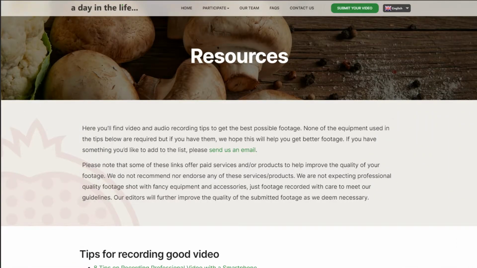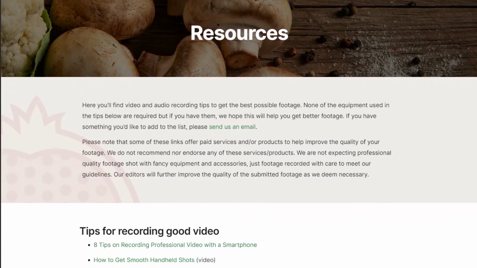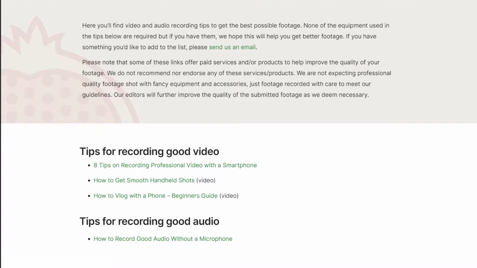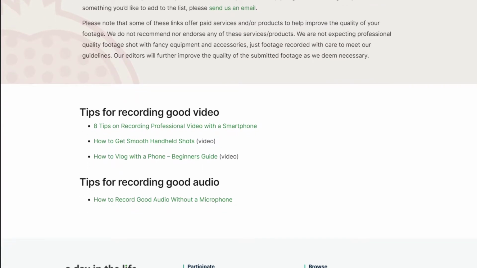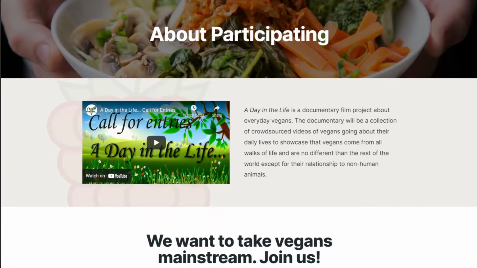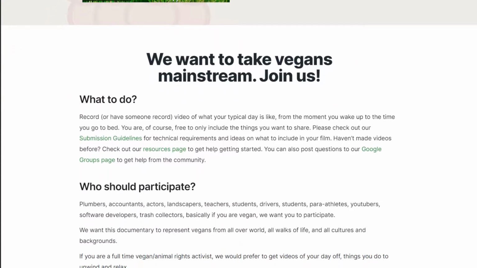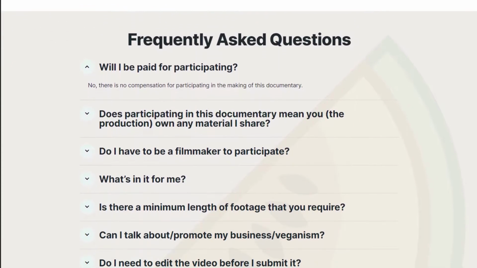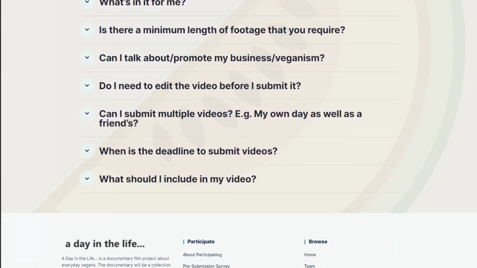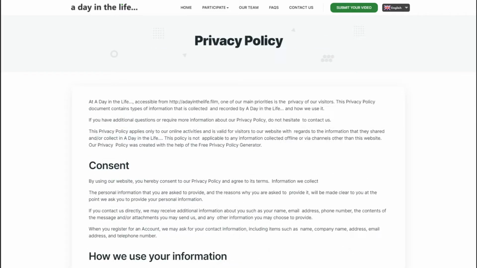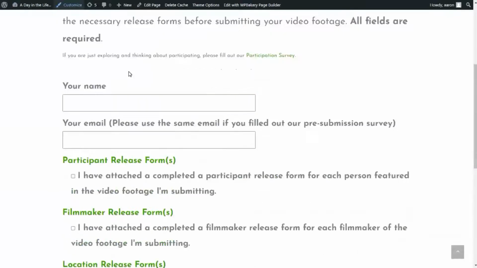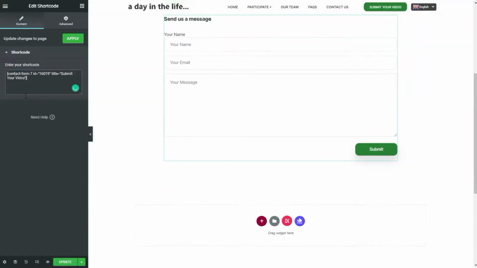After the team page, I started working on the other smaller pages. Some of them were pretty simple, like the resources page, which was just some text and links. Some other pages I did at this point were the About Participating page. This one was another just informational page, but compared to the original, it's a big improvement. I also did the Terms and Conditions page, the Privacy Policy, and a Contact page. After those pages were done, the site was probably about 80% complete at that point.